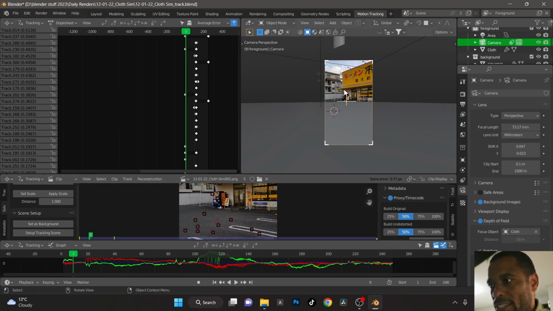Future me here, guys, I forgot to tell you this. After you've got your track done and got your error down, click on setup background, track setup scene, and make sure you click on your camera, go to camera settings, and then down here you'll see this camera tab. Tab on that, and switch it from auto to horizontal. Your track will line up. If you don't do that, your track will not line up. Peace.